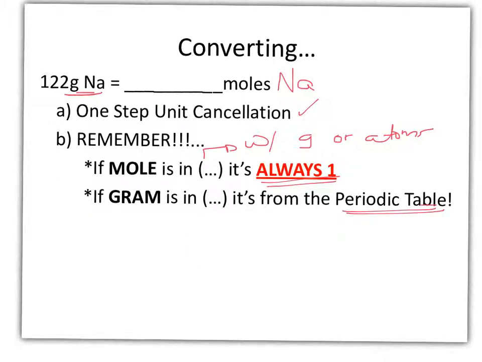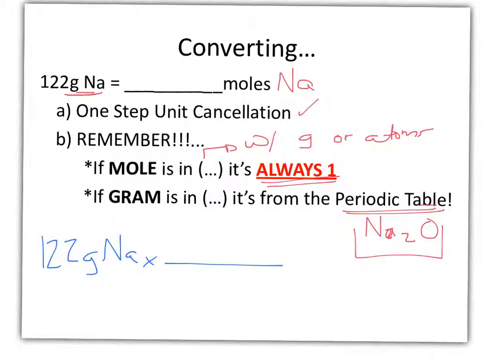Now, remember, if I give you a compound like Na2O, obviously there's not one box that contains Na2 on the periodic table, so you're going to have to find the molar mass of this thing, but that's a little different. So let's run through this real quick. Hopefully this is very simple. We're going to start with 122 grams of Na, and I'm going to shortcut the way I used to do it and show you the simpler way. We're just going to do times and a line. Hopefully by this point you should be able to understand how to do all this.